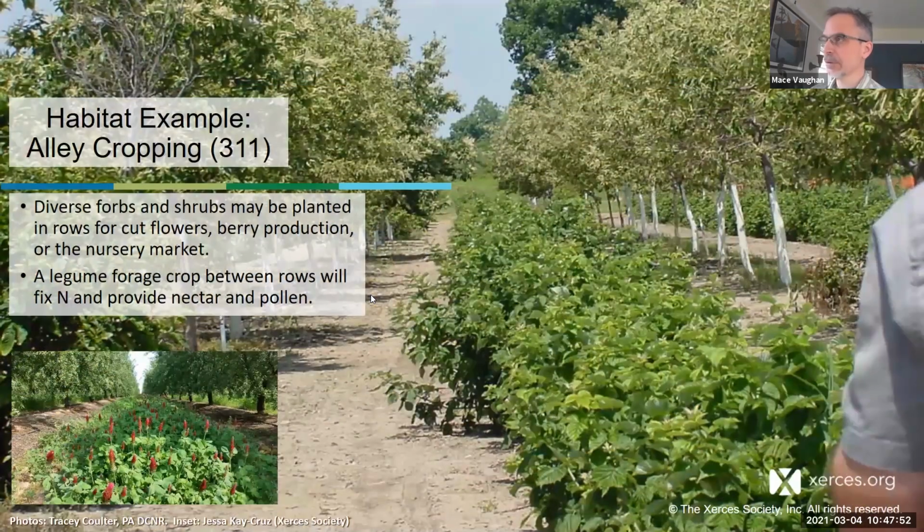Alley cropping, we do a lot of work with the National Agroforestry Center in Lincoln, Nebraska. I can't say enough good stuff about that team. Thinking about alley cropping is another practice, particularly with climate change and thinking about carbon sequestration and carbon-friendly cropping systems. I think as time goes on, we'll hopefully be seeing more of these perennial woody plantings where we're getting the same kind of resources we might need from, maybe, corn or soy, from trees.